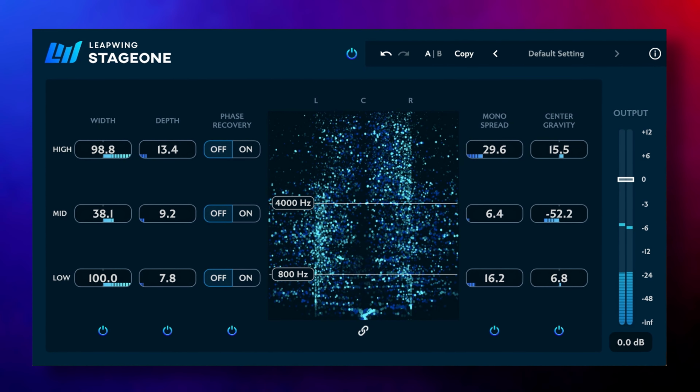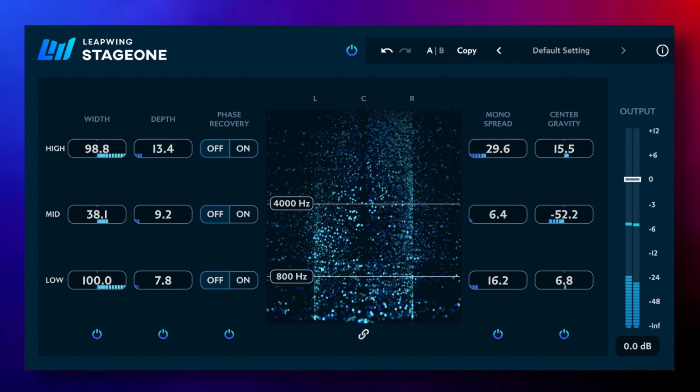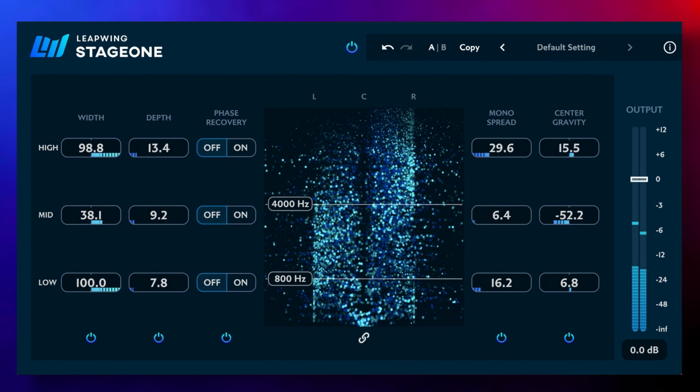It really is a plugin for mixing or mastering only. Now if you already own the previous StageOne, I would pay the $30 or so for the upgrade to version 2, since it offers so much more. You get 2 new powerful algorithms and multi-band support.